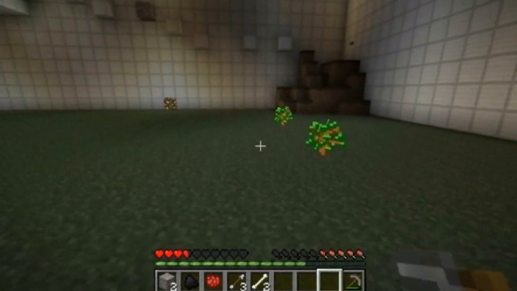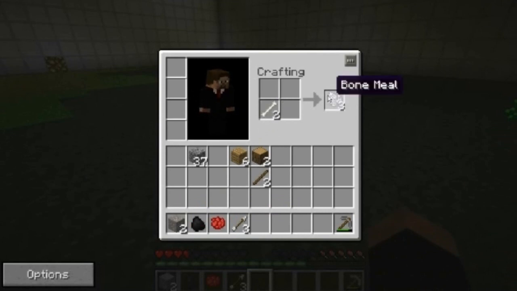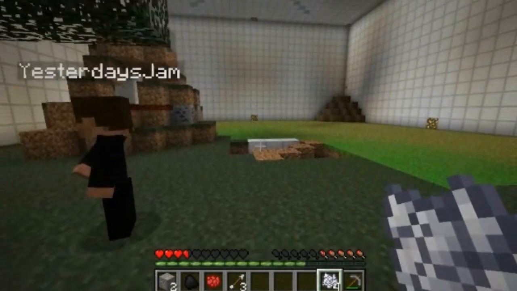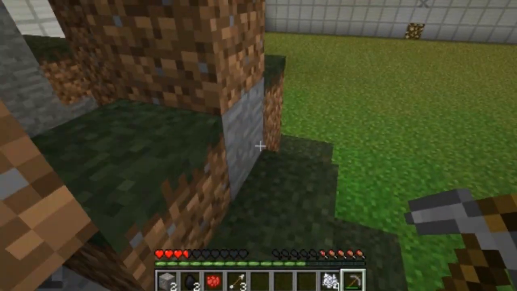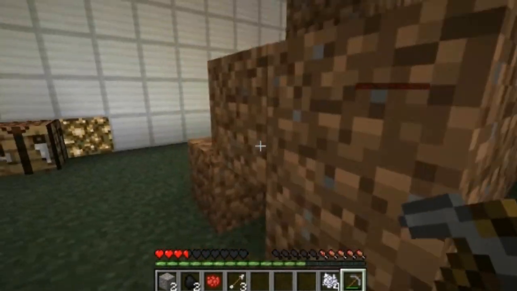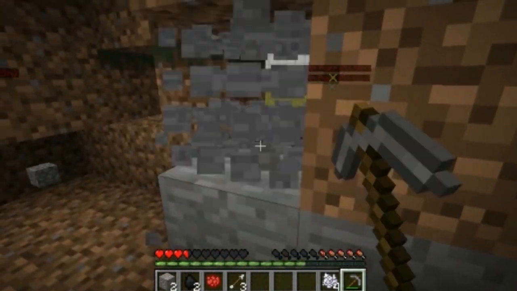He tries to be better than us. But there's no way. Bone meal. It's a puzzle, and we are just finding our own way to solve it. There you go, friend. Oh, see, I feel so proud as Jam that I have outsmarted the biggest bitch of a map creator we've ever encountered. He's a good map maker, though. He's a bitch, though. I appreciate his work.